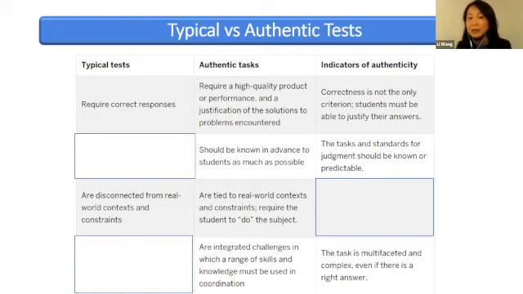And then I have the indicators. So for the second row, I have the authentic tasks already spelled out, and then the indicators. Anyone who would like to take a guess at what the corresponding typical test is for the one that is covered?